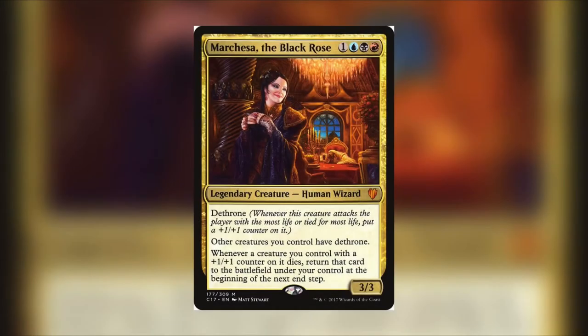There are so many irritating creatures in Commander that just sit on a battlefield and never enter combat one way or the other that are just really hard to remove. This is a great way to force those creatures to enter combat and they die as a result. And it's great in sacrifice decks too. You know, Marchesa, the Black Rose. She'll take those three creatures and I'm sure she'll find a way to put a counter on them, because that's what she does. And so they'll come back at the end of turn. If they didn't die in combat, you can sacrifice them.